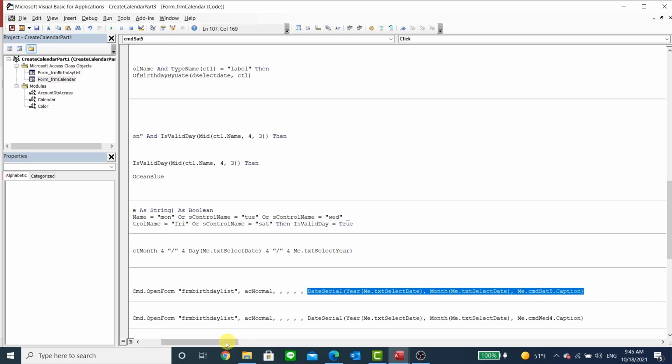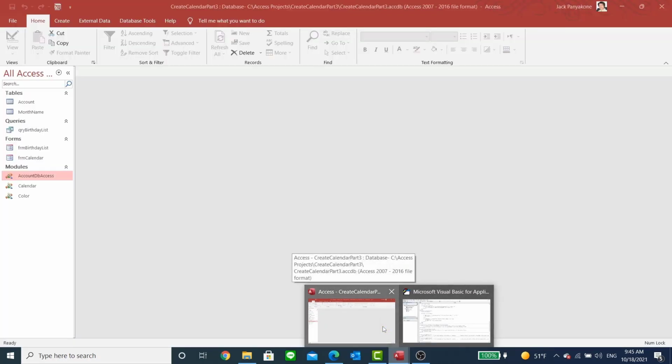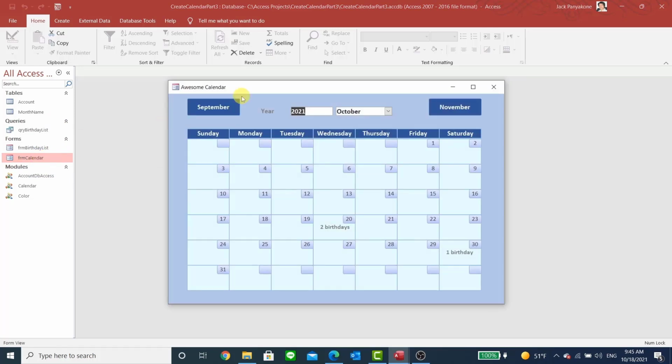All right, and to complete this, you would have to do this to all of your day buttons. Okay, so that is that. It's not that difficult. It's straightforward, basically logic your way in to get the information to display for the user.